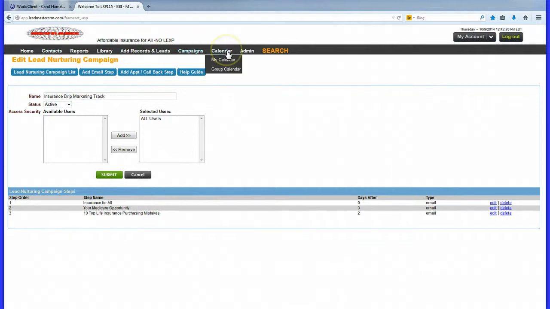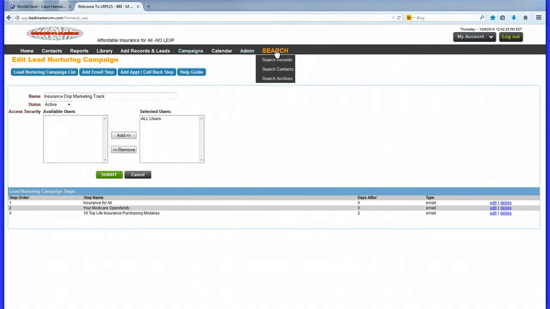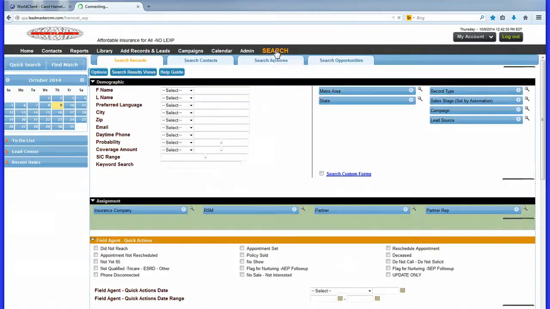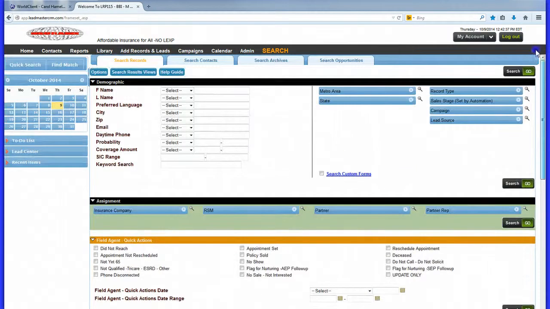So additionally, we have a very, very robust administration menu, which is available not to every user but to the administrator. And our search engine is extremely robust. Every single user gets access to all of these search parameters. All of this, of course, is configured for you as you need it.